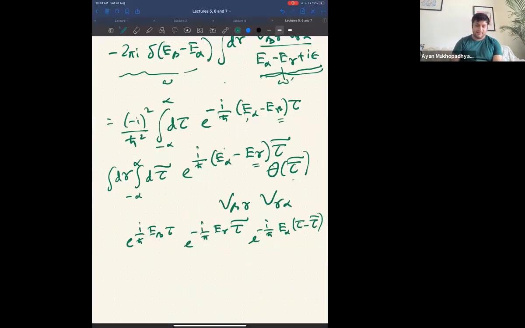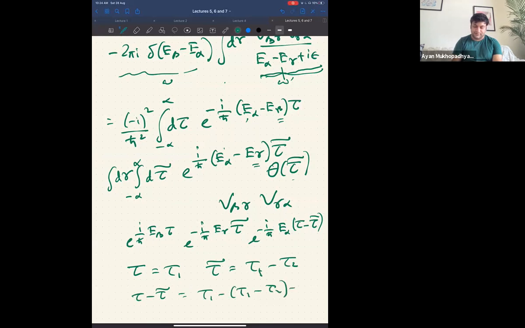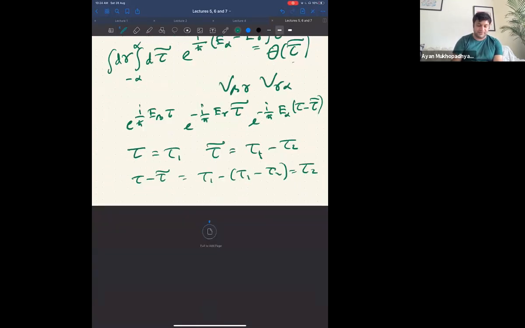Okay, so right, I just collected terms below here, all the tau dependent factors here. And now you see if I collect it like this, it's obvious what to do. Tau should be renamed as tau1. Tau tilde should be renamed as tau1 minus tau2, and we will see why. And then this factor tau minus tau tilde, right? So tau minus tau tilde will be tau1 minus (tau1 minus tau2), and this is nothing but tau2 itself, right? So I simply do this change of variables.